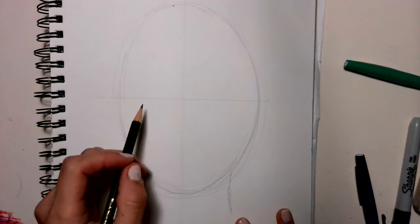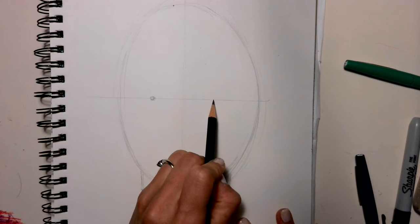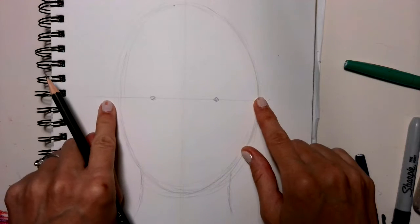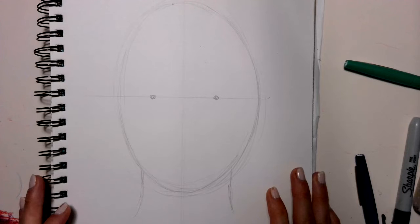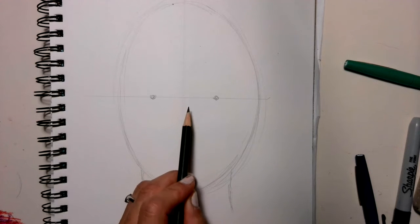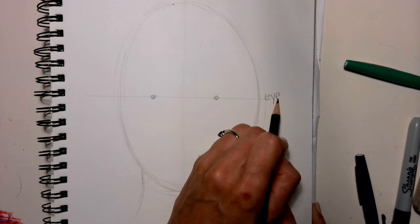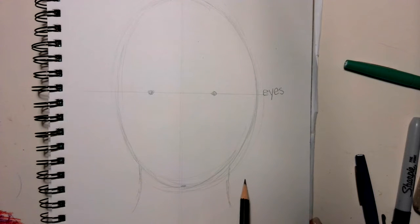All right, let's continue. After you've cut the face in both halves, you're going to draw a tiny dot in the middle of each of these sides on the middle line, and that's going to prepare us to draw our eye. We are going to just come down a little bit in the middle of the eye line. So I'm just going to write eyes, and then this would be our chin line. Chin.